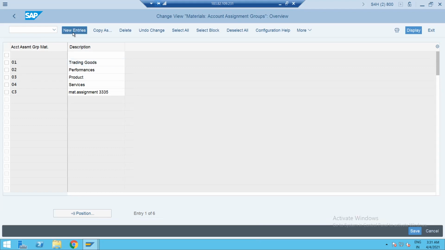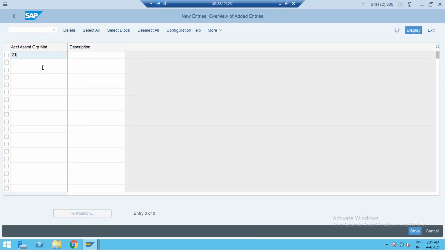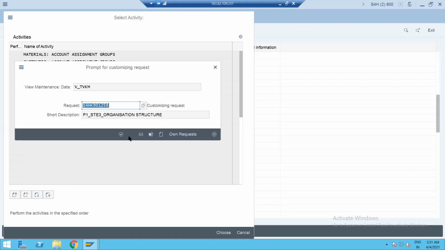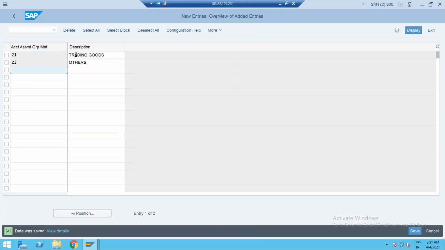Let me create one new entry: G1 for trading goods, G2 for spares. Others I will keep, not spares in our business. So if any trading goods are there, the values will be posted after creating the bill for trading goods. For materials and others, including services, it will be posted separately.